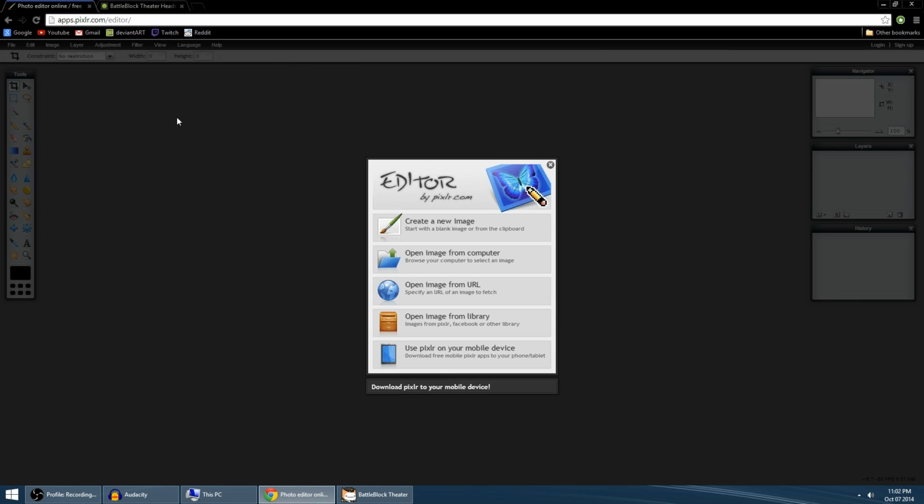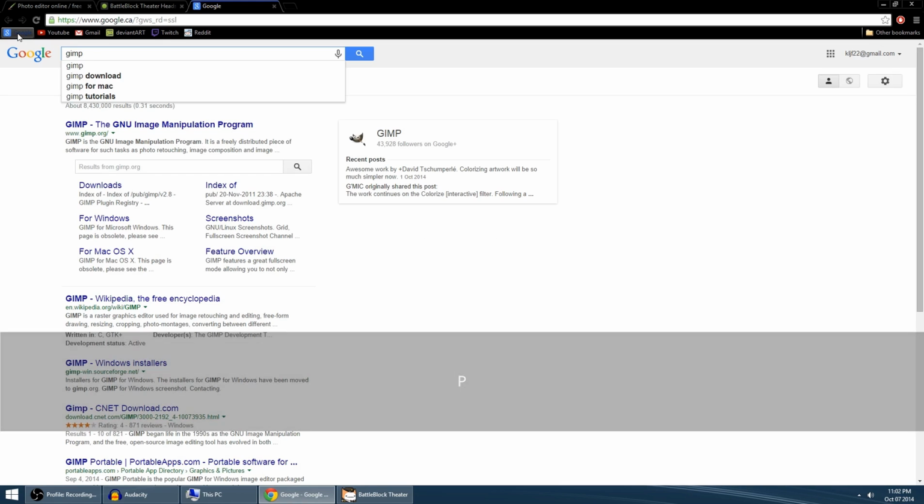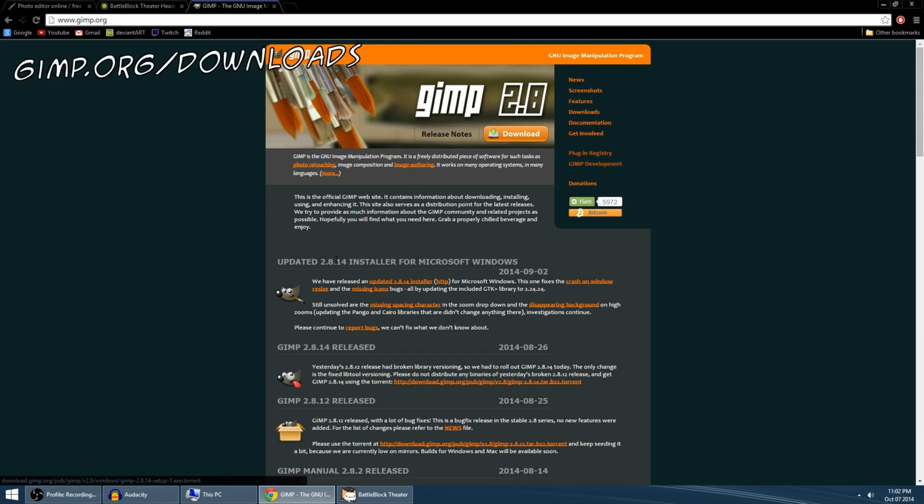I know it works with Internet Explorer and Google Chrome, and usually if things work with Internet Explorer, it probably works for everything else. I'm assuming Firefox and Safari will also work with it. If for whatever reason you can't get this to work, there is another free image editing program that can do the same thing, which is called GIMP. I'll also put a link to this. This one you do have to download and install, but it's free and it's pretty much the same as Photoshop.